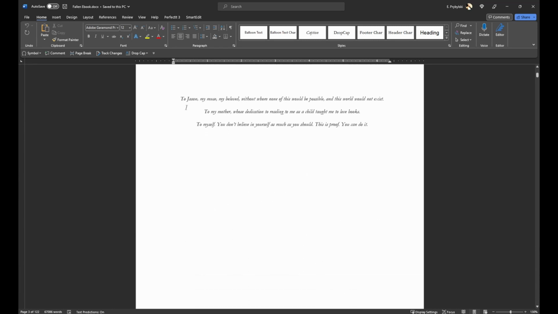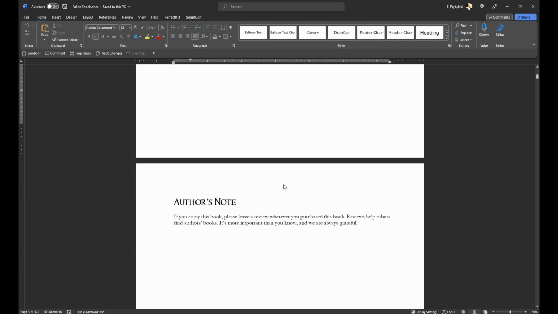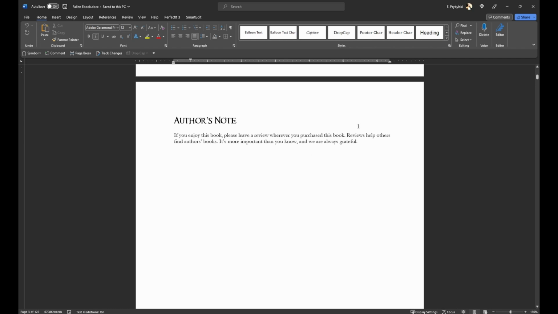The page after that I have is my dedications, which is the mushy stuff, acknowledgments. I have an author's note talking about how book reviews are extremely helpful, so please leave them. This is not necessary, but a lot of authors put this in the beginning or at the end of the book to remind people, please leave book reviews, because book reviews are, as we know, extremely important to our getting noticed by the algorithm and thusly our visibility.